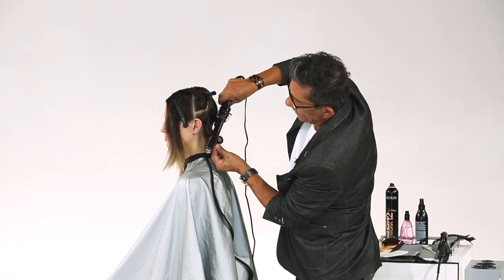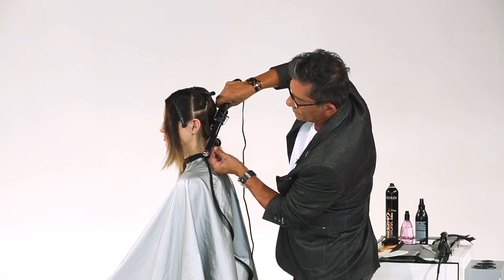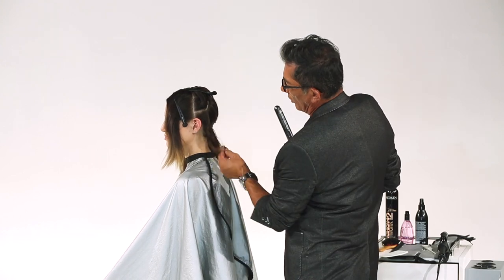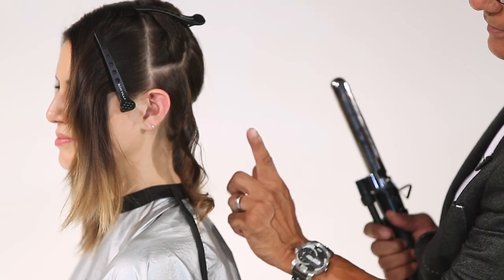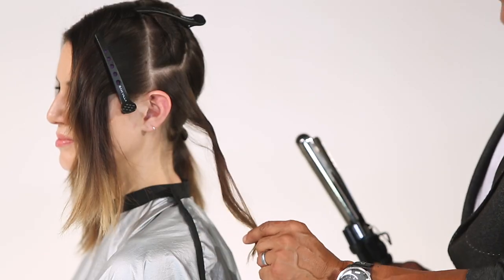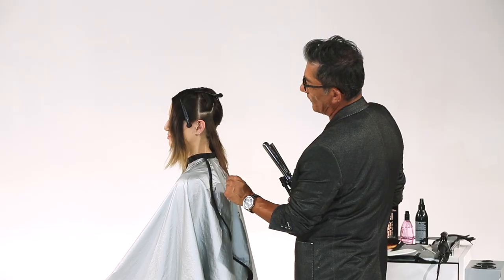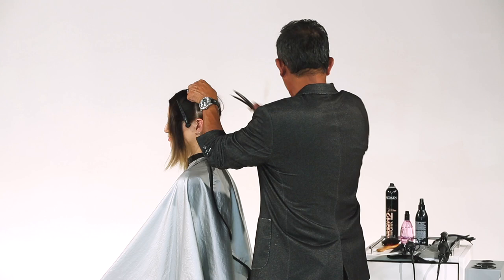So the idea and the concept is that you want to get the hair moving in one direction, the opposite direction, another direction, the opposite direction. So when you look at the curl moves forward, then it moves back, then it moves forward, rather than the curl moving one direction down the barrel of the iron. I love to pull on this and just stretch it. Just stretch it. Don't finger through it yet, just stretch that. Let's go to another section.